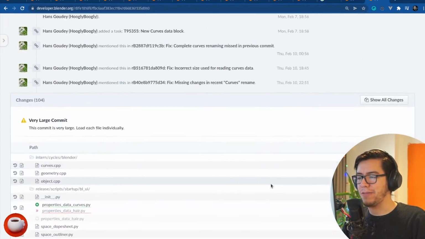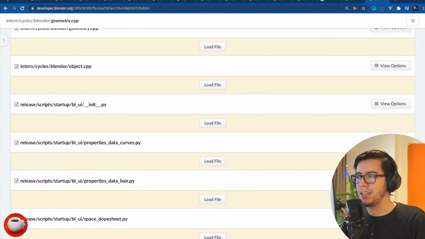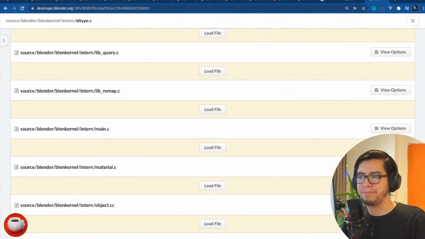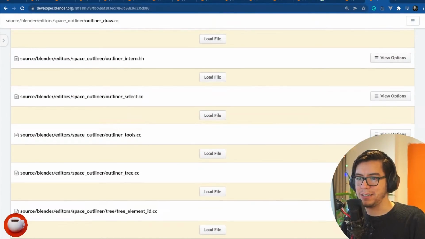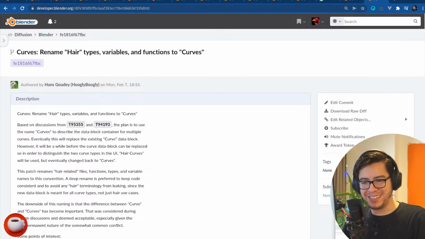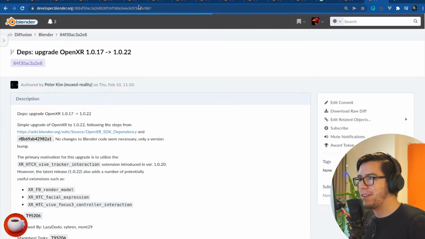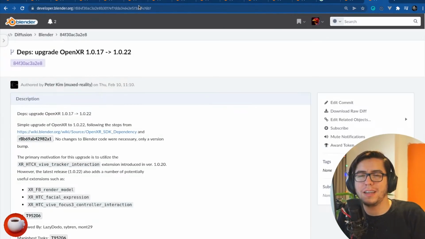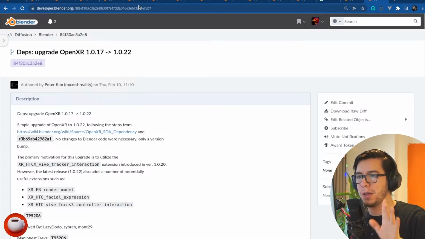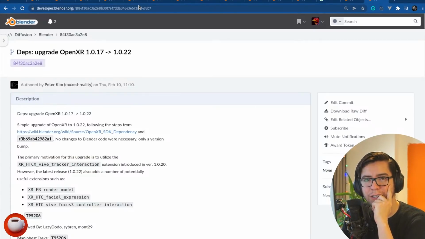If you just look at the insane amount of code that was changed, it's just something to see. Thank you, Hans, for going through this. It must not be easy. The other mention, again, doesn't change anything at the user level for now, but it's interesting to imagine what's to come.